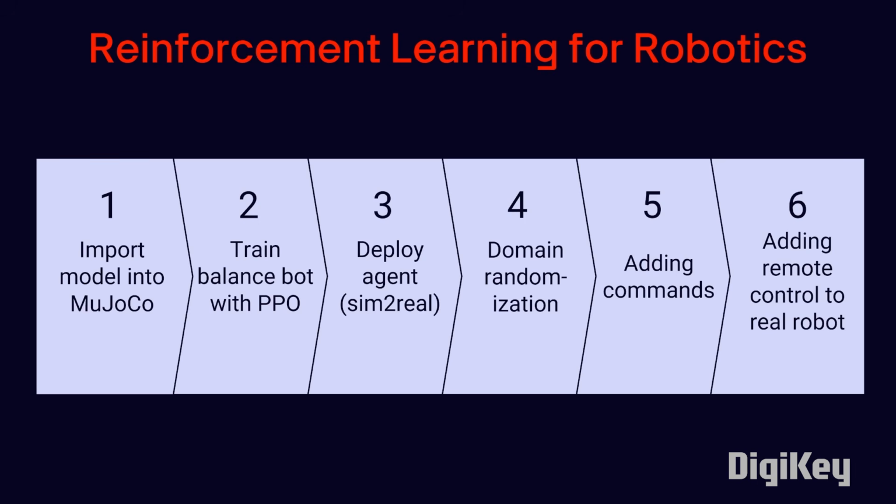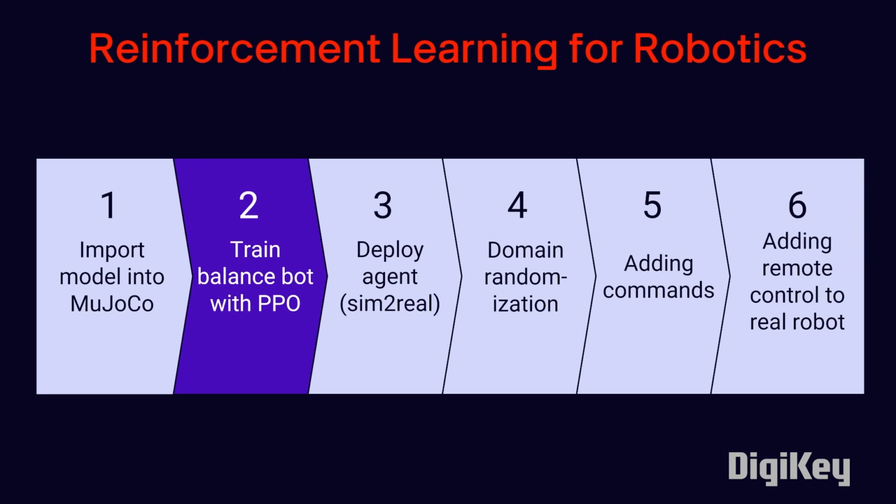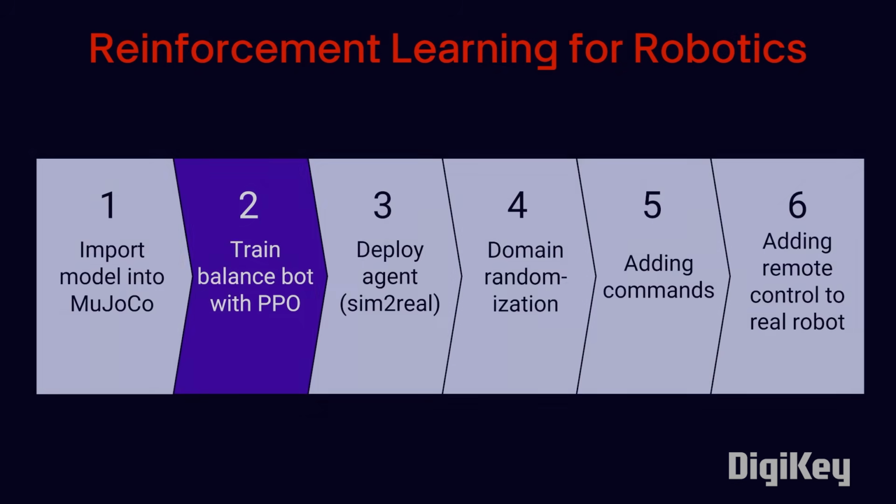In the previous episode, we saw how to import a set of CAD meshes into the MuJoCo simulator and how to specify the various physical parameters, like the moment of inertia for each of the bodies. This time, we're going to develop a gymnasium environment wrapper for MuJoCo and adapt the CleanRL implementation of PPO to train our bot to balance on its own. Note that we'll be working entirely in the simulator with Python in this episode. We won't deploy the agent to the real robot until the next episode. Let's get started.